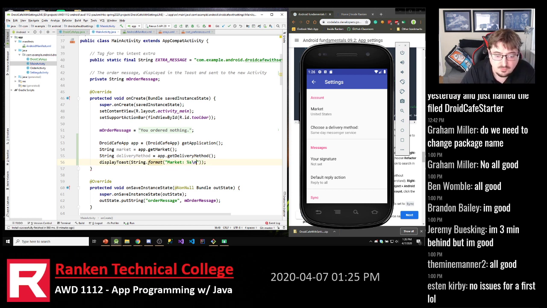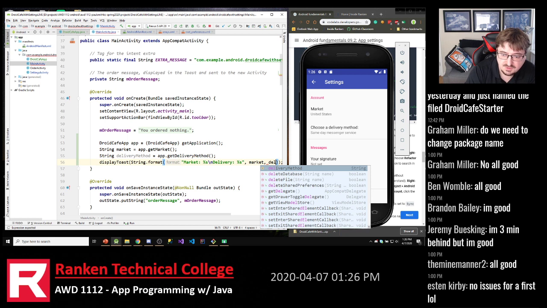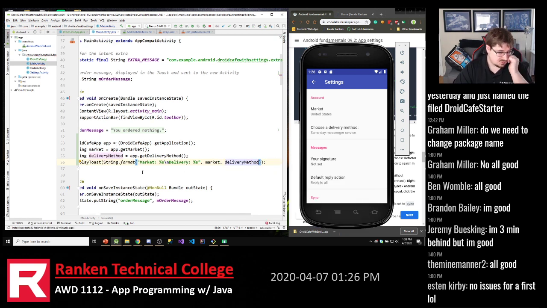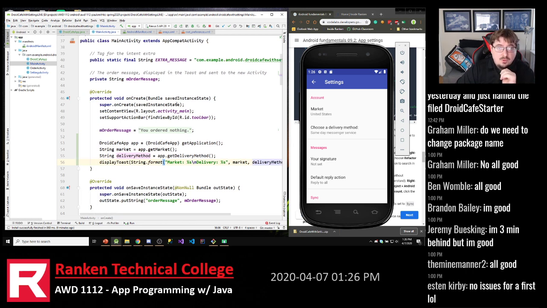I'm going to put a line break between those two, and delivery: %s. And I'm going to pass in the market and the delivery method to replace both of those %s's. Okay, so it should show up as market as one thing, and then underneath that you should see delivery as that. So if you're starting with the default settings, it should be saying market is US, and then it should be saying delivery is same day. Okay, so let's run this here.